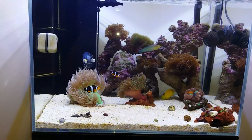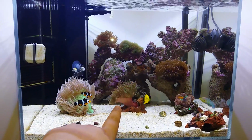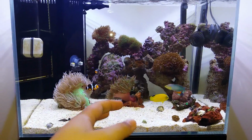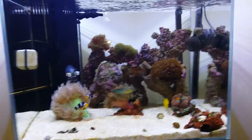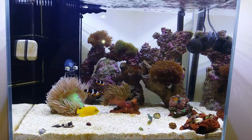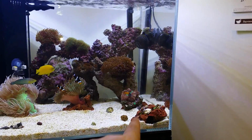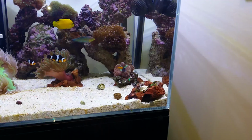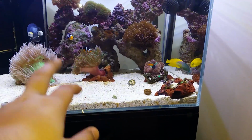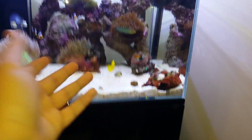If you guys can see, I have a bubble tip anemone. It's not bubbling up at the moment because I just fed it, so after it eats, it gets all long and yucky. But even if it doesn't ever bubble up again, it's still really nice like that, but I know it bubbles up, so I don't need to worry. I've got a cluster of Zoanthids over here. They are a fairly easy to care for coral, as well as the anemone. I'm not sure if you'd really consider that a coral, but it's an anemone, whatever. It's a coral, kinda.